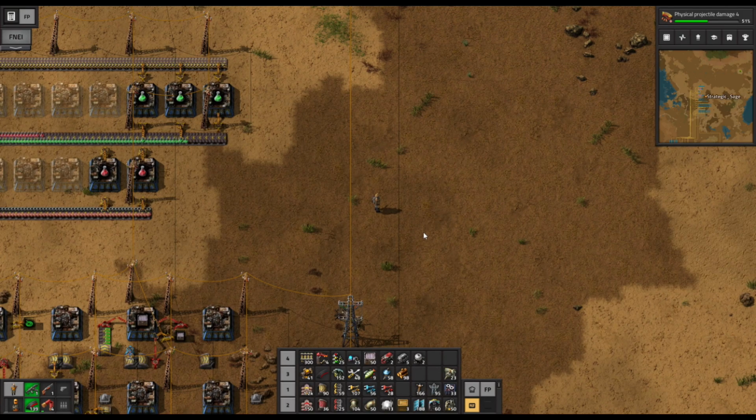The reason that we want them is that they're by far the best way of transporting high volume materials over a long distance. So as we push out more and find in remote areas oil that we want, or iron or copper, whatever it is, we're going to want to use trains to transport that back to our factory.